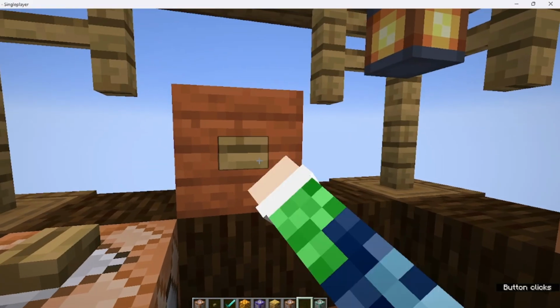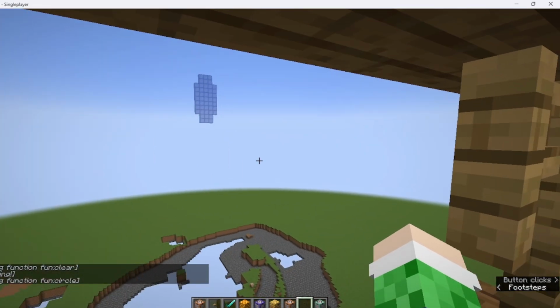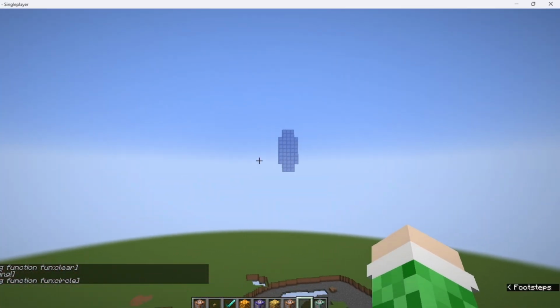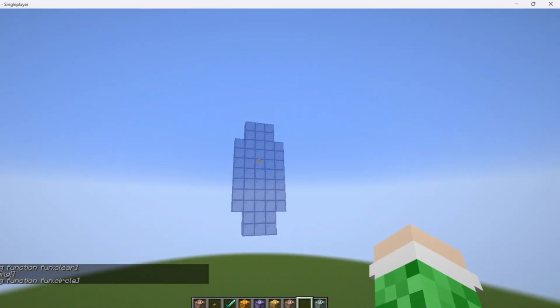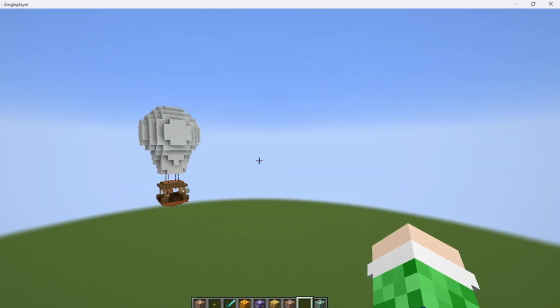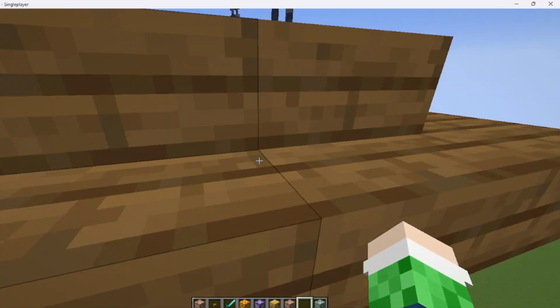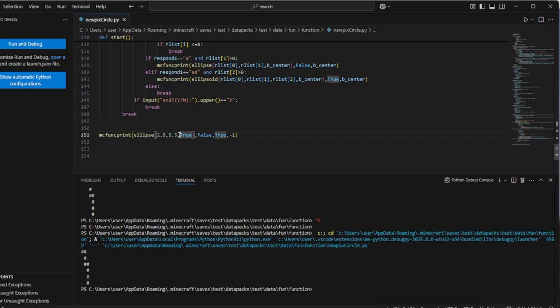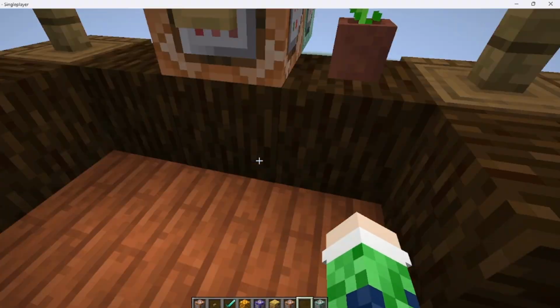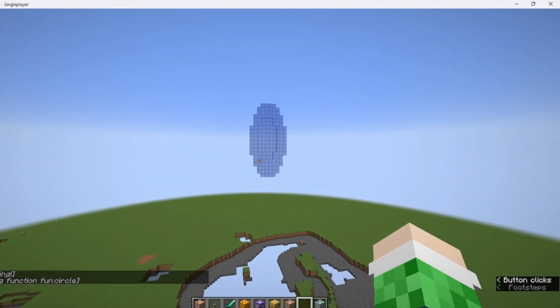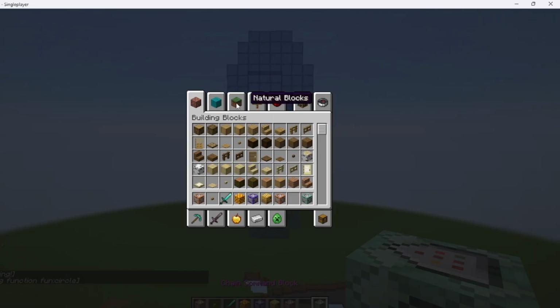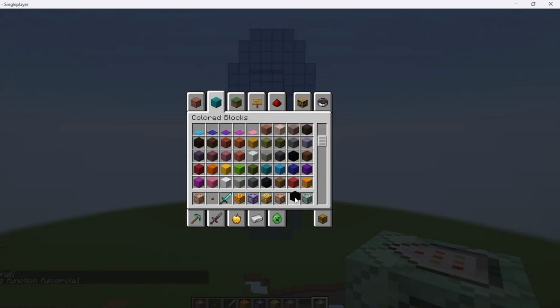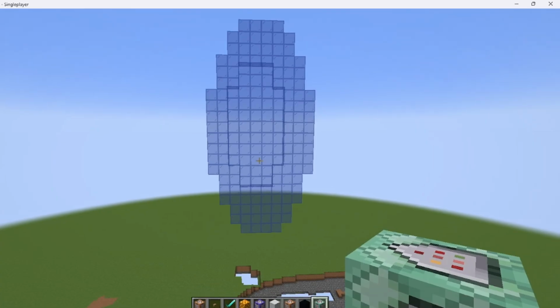And now if we print it, oops. Anyways, we got something like this. Looks a bit odd, but I think it's correct. And then if we go back one step, we've already changed this. Now let me reprint this. Now we got something like this, and now we'll quickly replace these with black and white concrete.